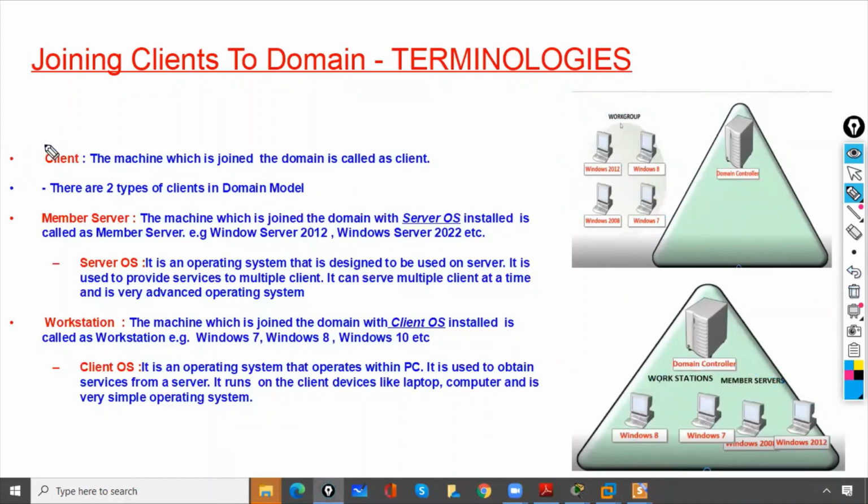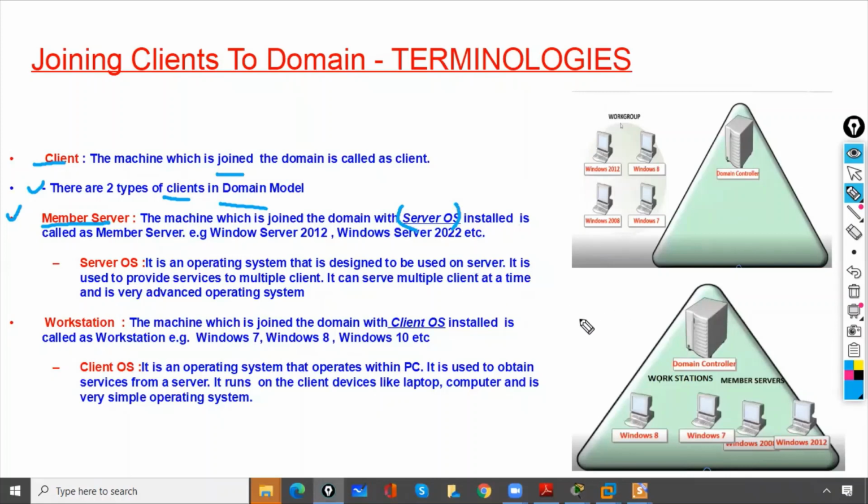So client means the machine which has joined the domain, and there are two types of clients in the domain model. We have one member server. What is this member server? The machine which has joined the domain with a server operating system installed.